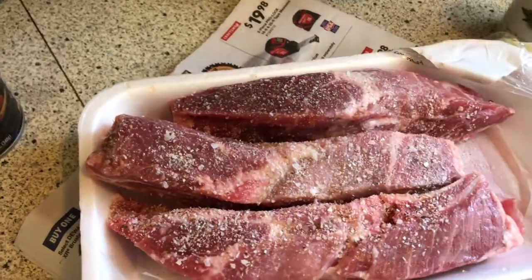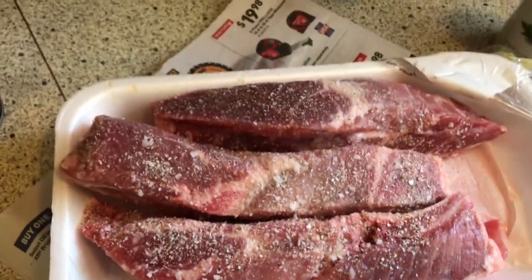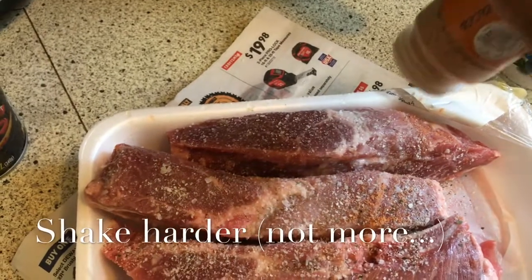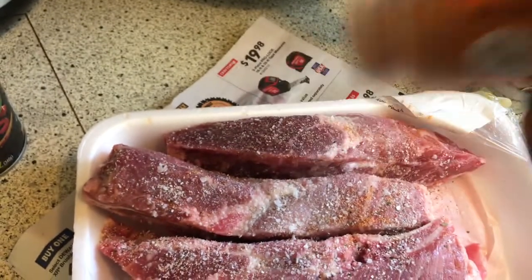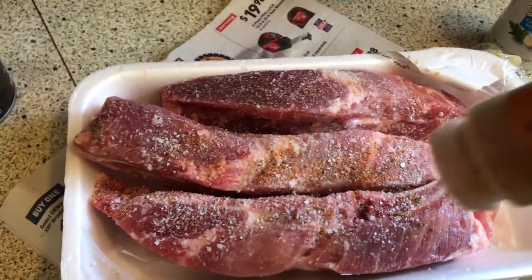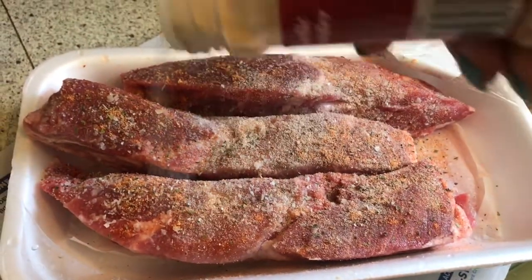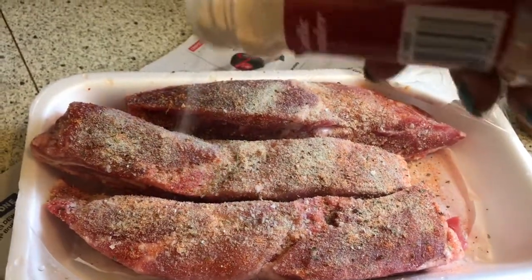I'd say about one-fourth to a half teaspoon of garlic salt — about one-fourth of a teaspoon. I'm going to take the Cajun seasoning next; this doesn't come out as fast so I have to shake more. I'll do about one-fourth teaspoon of this as well — I'll do it off camera because doing it on camera shakes my whole body and makes me shake the camera. Here is the garlic powder; this comes out a little more freely, so that's about a fourth of a teaspoon.